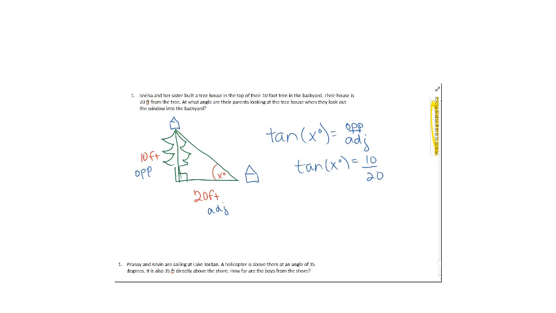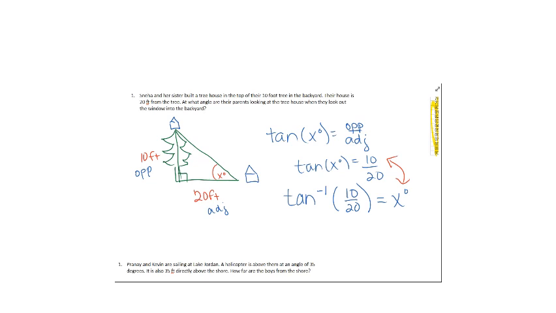So when you're solving for the degree instead of the side, you're doing an inverse operation, just like squaring and square rooting are inverse operations, multiplication and division are inverse operations. Well, finding the ratio of sides is an inverse to finding the degree measure when you're working with trigonometry. So the way you write the inverse is you use a -1 exponent. So I'm going to write tangent and put a -1 exponent, and in parentheses I'm going to put the ratio. So what this is telling me is that I'm doing the inverse operation of finding the ratio. I'm actually solving for the degree measure, and this is the notation you use. So both of these mean the same thing. The second one is what you put into your calculator.